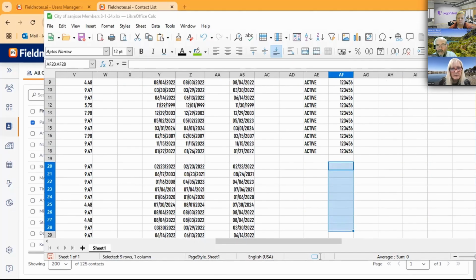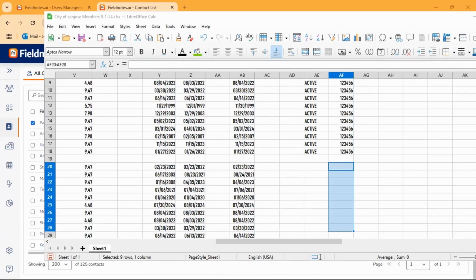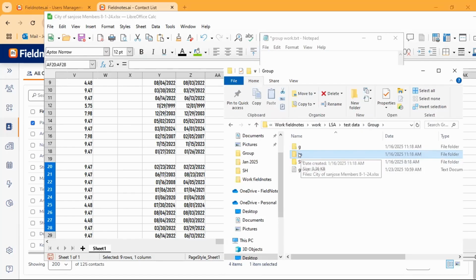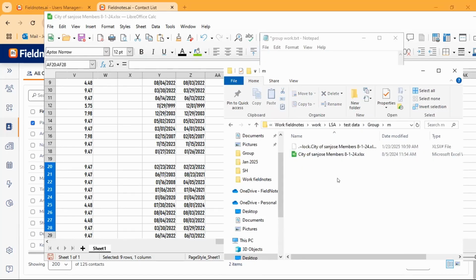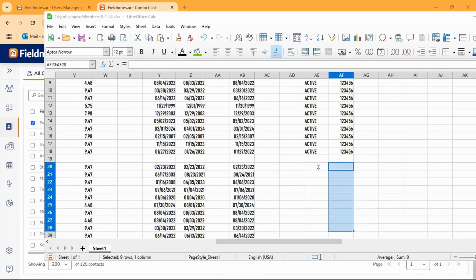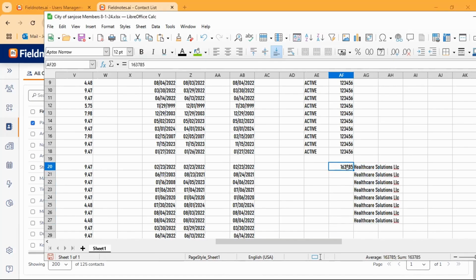account number. Now that's where this sometimes, I felt, comes in real handy, is this little thing, because if you're going from your file and this order is the same order that you have in your group, in your member, yep, it'll be in your member folder. You'll have like a sea of files. It'll be in order, right? And then that way you don't have to click the file to get access to that info. You just have it here to where you can copy it, and then you can take it over here and paste it, whether it's a group number or the company name, and then you can drag that down, this one.